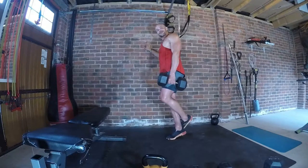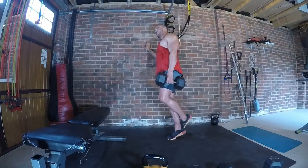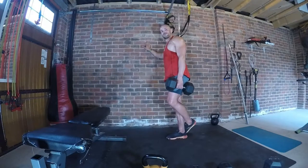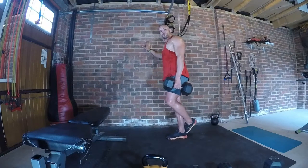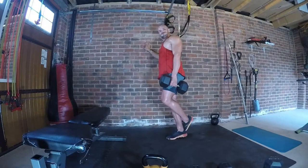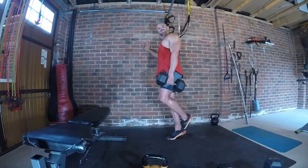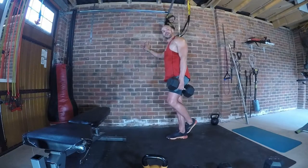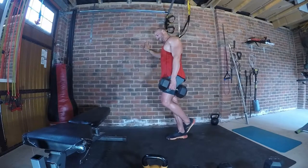Nice, come on. Squeeze that calf to top. Make sure you're pushing up on the big toe. Normally body weight's enough in this one. Squeeze the top, come on. 10 seconds.